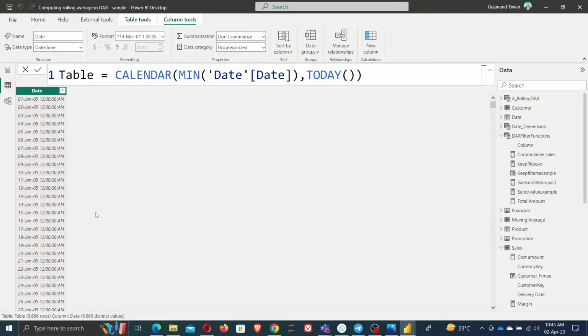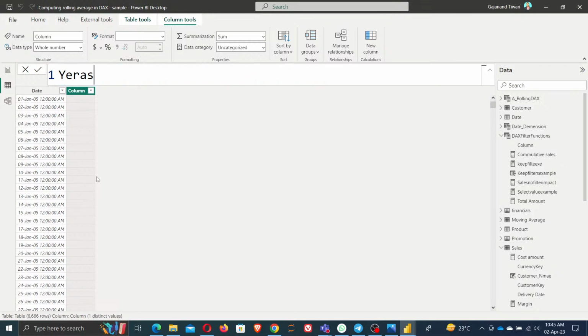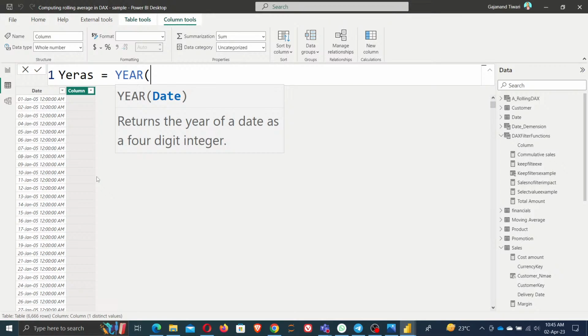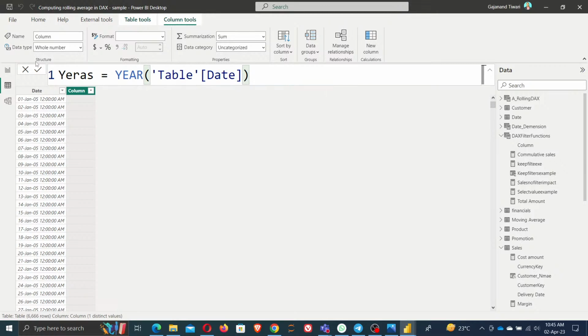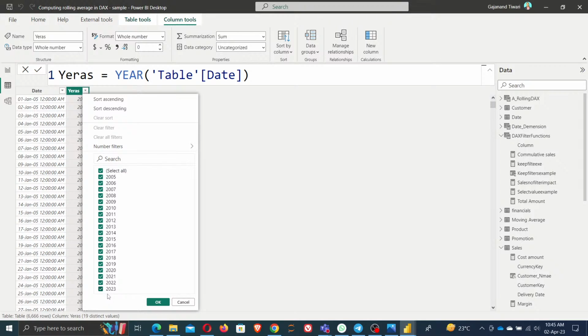And obviously I'm not able to see whether this is coming correctly or not. So let's create the years to check. Year function, and we have the date. We have a sequence from 2005 to 2013. So this way you can create the calendar when you need it. And really guys, when you need to customize your calendar and you don't know how to fix it, please try to use this one and utilize my effort.